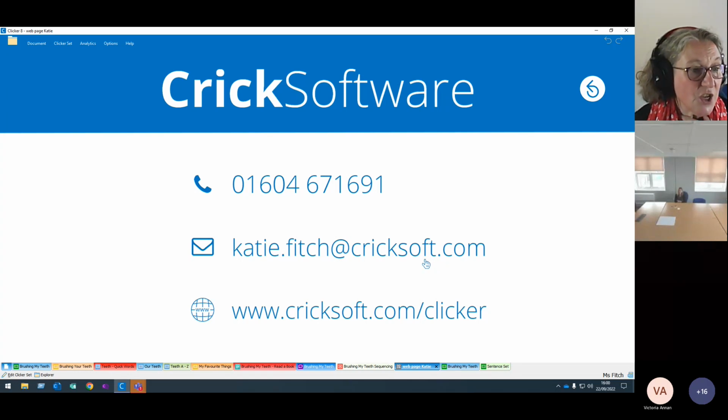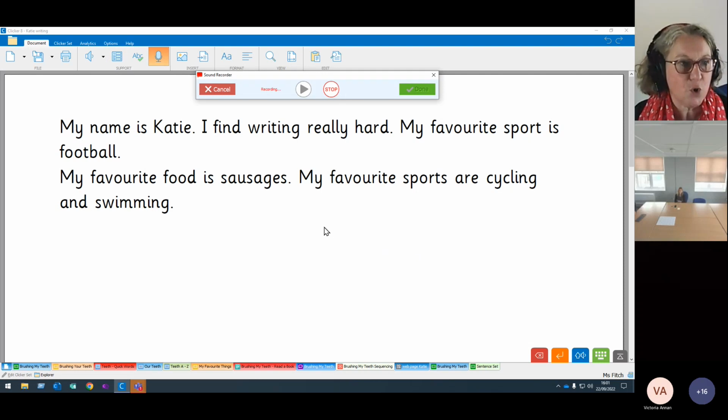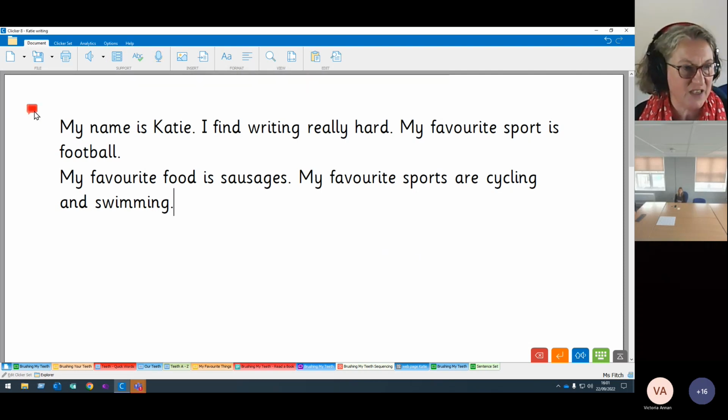Just a couple of questions. When the children do voice recordings, can Clicker write what the children say? No, voice recordings within Clicker literally just store that voice note. So if I've recorded my sentence, it's just going to appear in the side of my page. If you do want to do voice to text dictation, it's not available within Clicker, but you can do it using Windows.